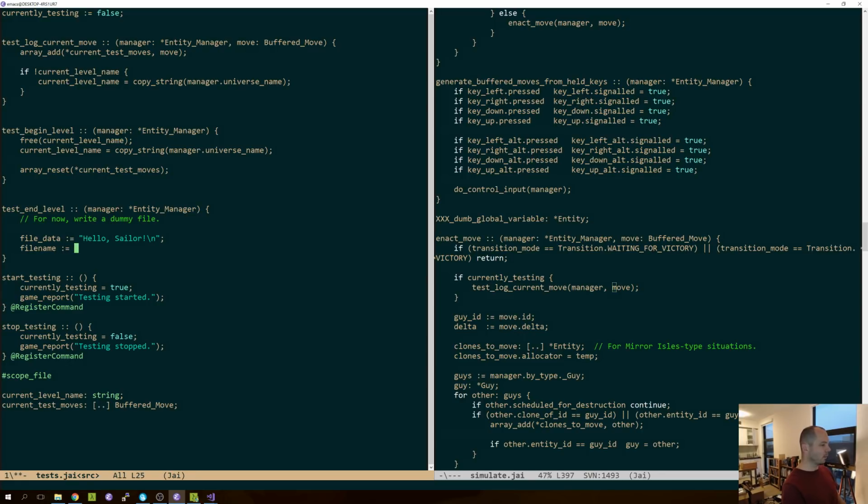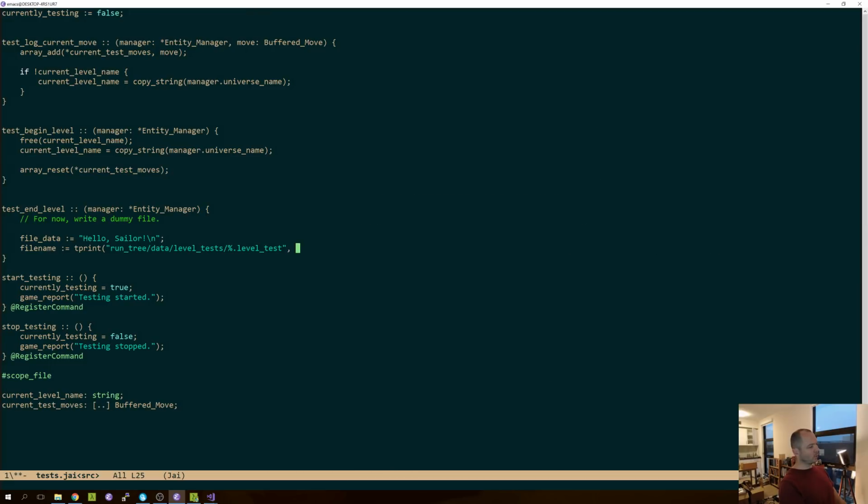File name is tprint run tree data level tests level test comma manager dot well, maybe we don't need the current level name as long as we call test end level.